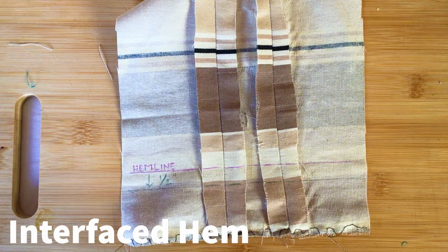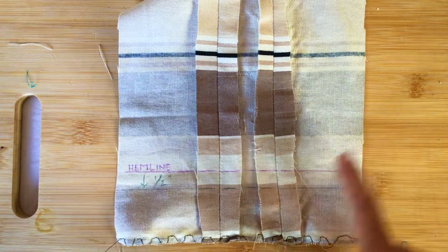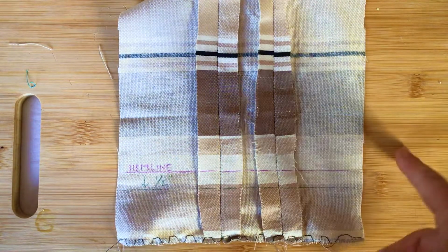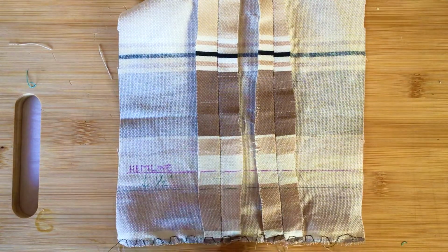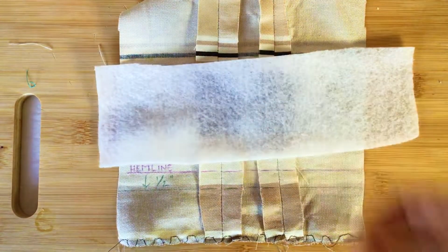Okay, this is the Interfaced Hem Technique sample. A couple things to talk about before we get started. The book talks about marking your hemline, which I did with a purple line here. And then it says to cut pretty wide interfacing. I went ahead and did it about 3 inches. That's what the book recommended.